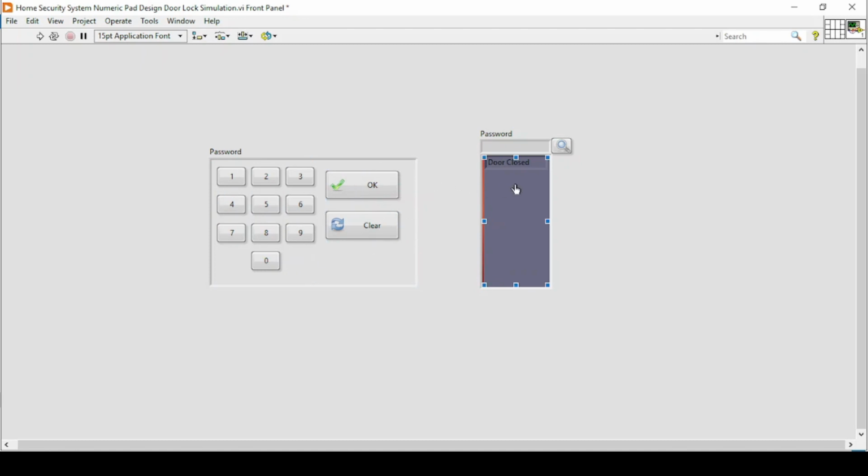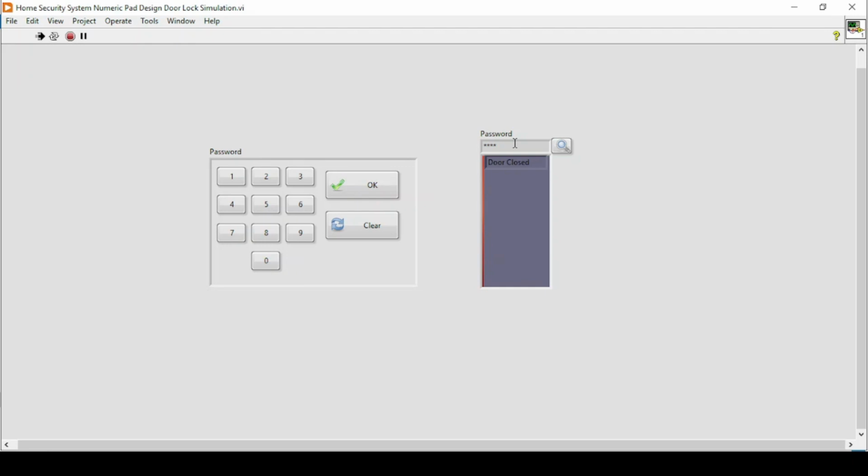So right now if I just run this program, we can see that when we press these buttons, a password is entered as 1, 2, 3 or whatever, in the form of a string function. So I will keep it as a password. When I press the search button, as you can see, it shows me the numbers. So to keep it secure like a password, we will be using the string function.